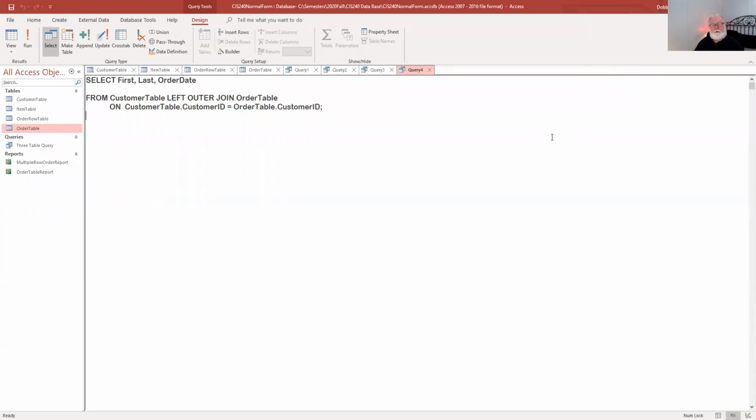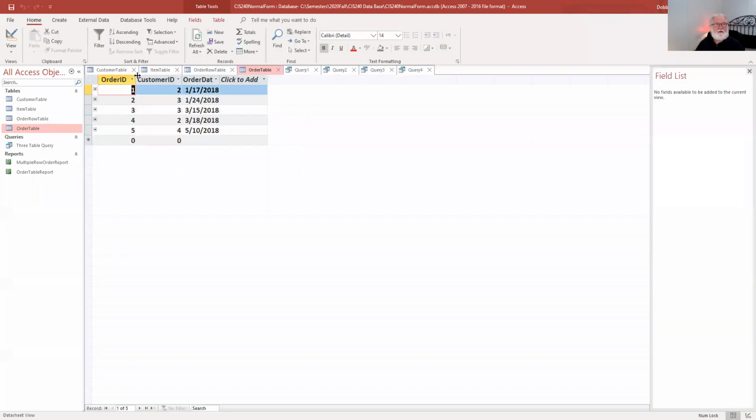Okay, next thing that is mentioned in module 7 is something called a cross join, also known as a Cartesian join. And we're going to take a look at that and then don't ever do it. There's a real simple reason for this. All of my tables are so small. The order table has just 5 in it. What else have we got here? The item table has just 5 in it. Let me just show you.